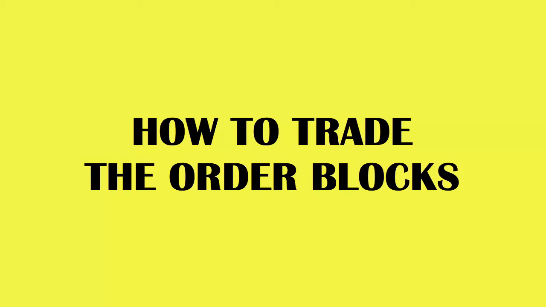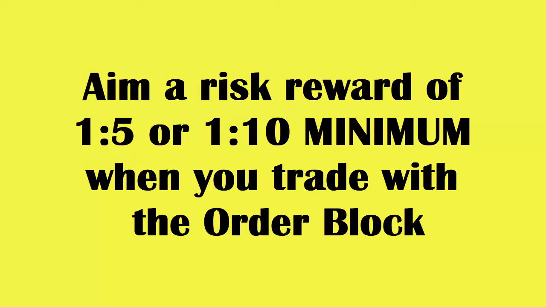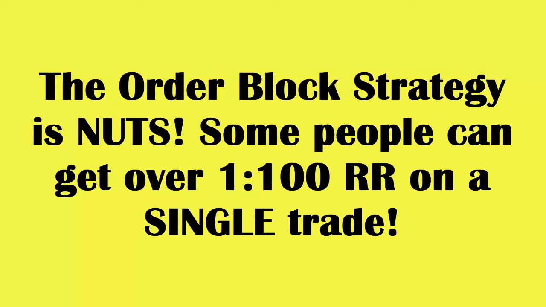If you have been trading for quite some time, you must have heard about the order block trading strategy. We all know how amazing the strategy is. The risk reward is just huge. With an order block, you can easily have a risk reward of 1 to 10 and even oftentimes over 1 to 20. In fact, when you trade an order block, you don't want to take profit less than 1 to 5. You want to aim at least 1 to 10. Seriously. In some instances, by looking at history, you will notice an order block can make a winning trade by 1 to 120. No kidding. If you risk 1%, that is 120% return with just one trade.